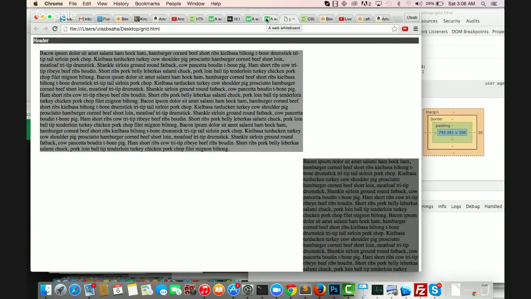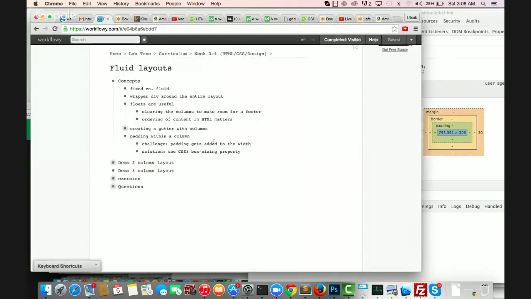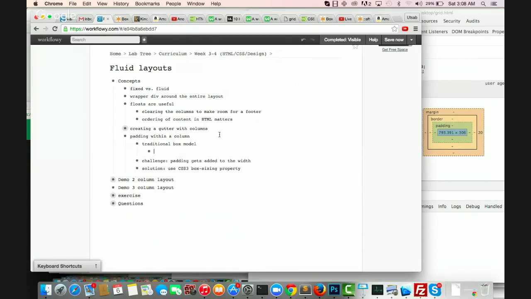In the previous video you watched, I explained how the width is equal to the, let me write it down here. So traditional box model, the width is equal to the content width plus the padding plus the border.